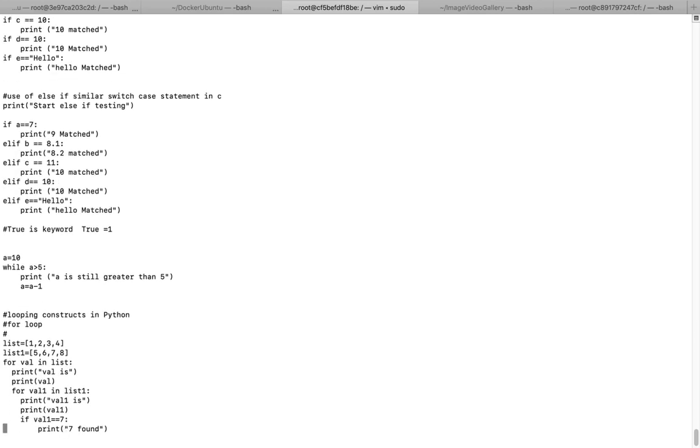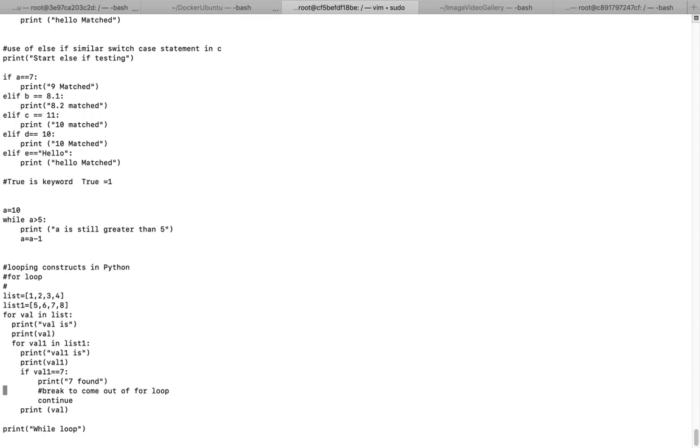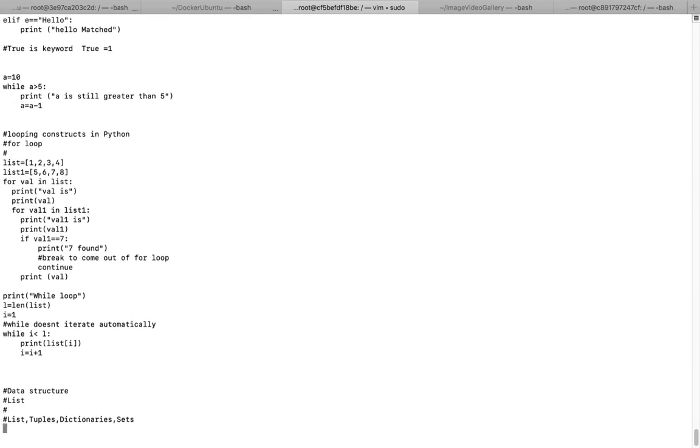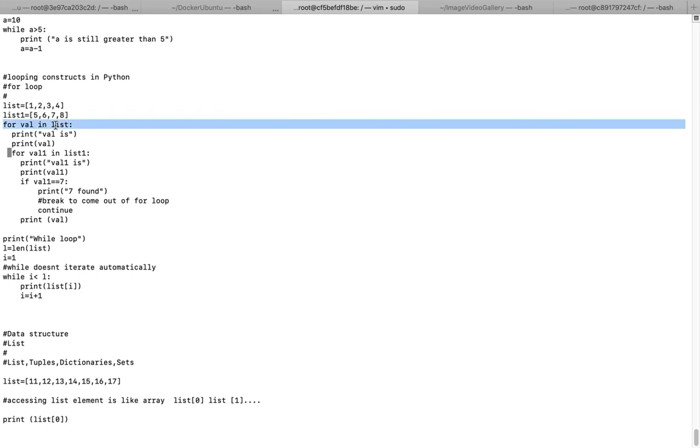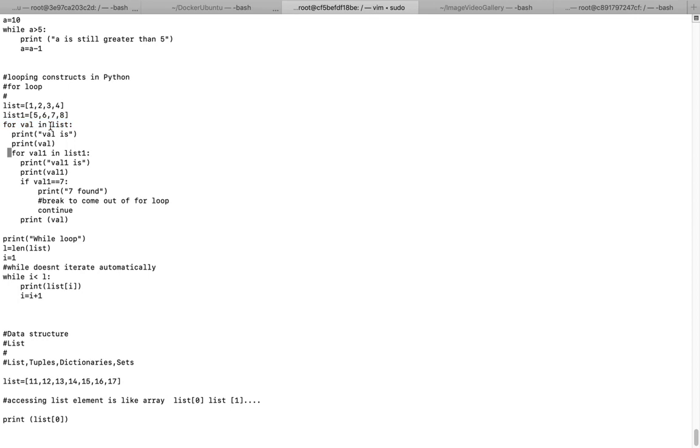Okay, so for is basically used to evaluate sequential statements like a list. We'll also study the data structures list, tuples, dictionary, set. Here a list is just like an array in Java, if you have studied Java or any other programming language. We can use index, list of 0 equal to 1, list of 2 equal to 2. So for val in list, we have to give one variable here. You can give x, y, z, anything, and this is your list name. So for val, it will do automatic sequencing.